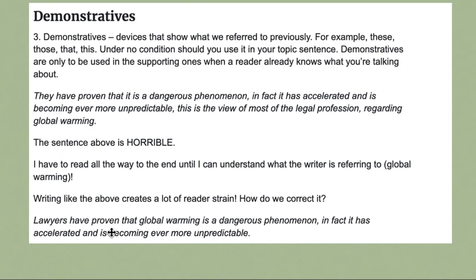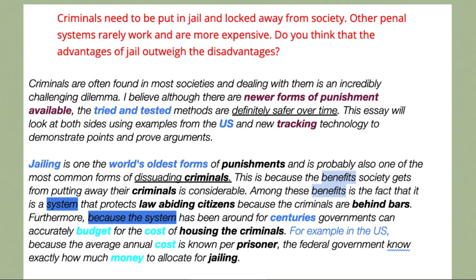So here is a better example. Lawyers have proven that global warming is a dangerous phenomenon. In fact, it has accelerated and is becoming ever more unpredictable. And finally, with regards to using cohesive linking words accurately and appropriately, it's not just these, nevertheless, however, those are okay. They're a little bit basic, but they're okay. If you want to take it to the next level, and we talk about this in more detail in our online course, it goes throughout your whole essay.